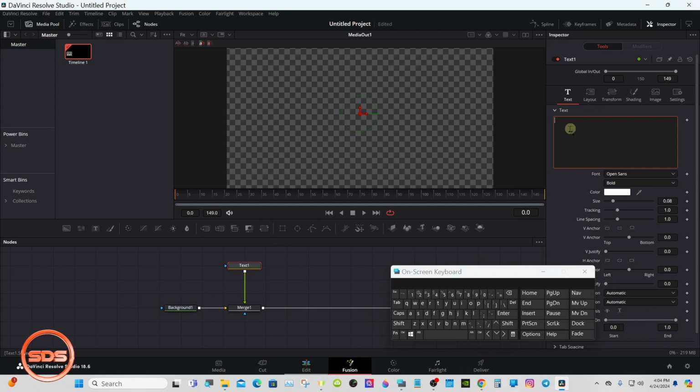I recommend using Open Sans because every computer has that. If you use a font that you brought into your computer and you switch computers for whatever reason and you no longer have that font, this preset will not work. It'll break it. So if you use Open Sans, it'll work in any computer with any font, because we are going to make a macro at the end and save it as a preset.